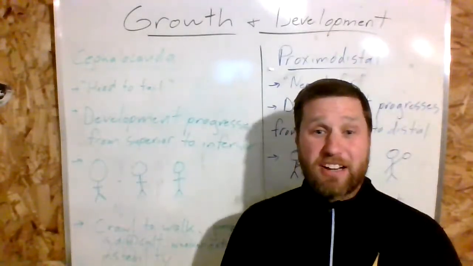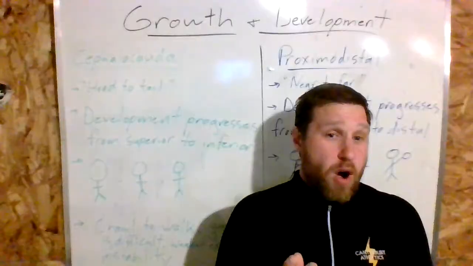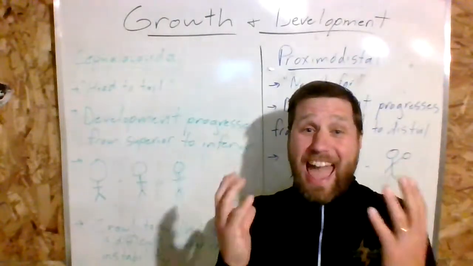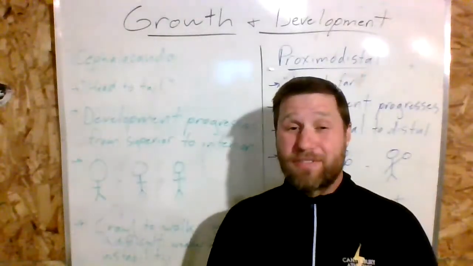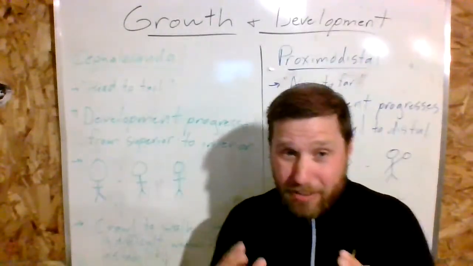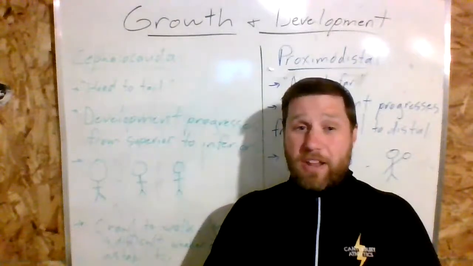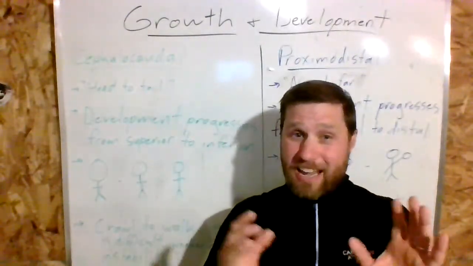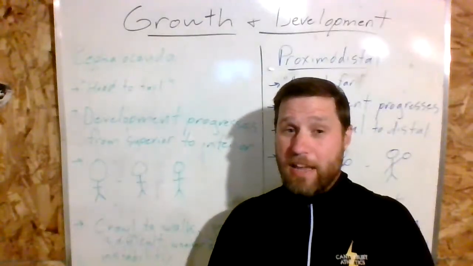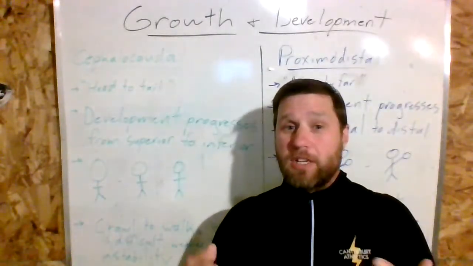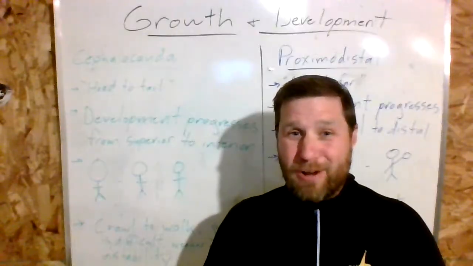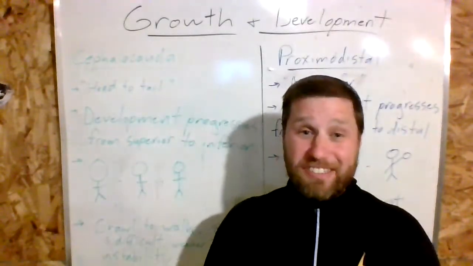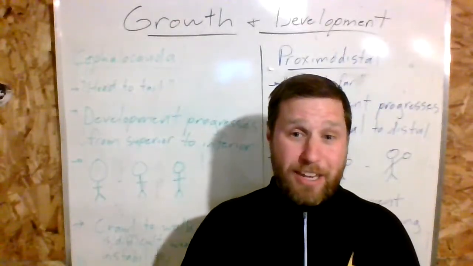One thing is, we just talked about the idea of crawling before you're walking. If you have a very large mass of a head compared to the rest of the strength of your body, you're going to keep it fairly low to the ground. You don't have the strength to lift it up and certainly not get it up to a walking position. So it takes a little bit of development of the rest of the body for a child to go from that down-on-the-ground position up to a sitting position, pulling themselves up to standing, and then getting to walking.